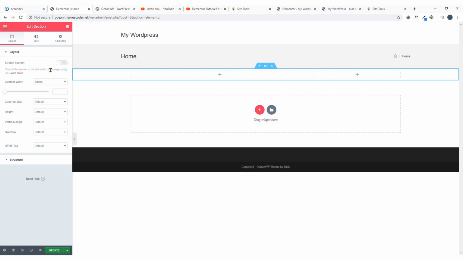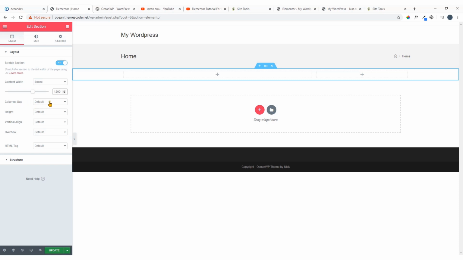Okay, that's pretty fine. So what we are going to do is make it full section strength and the content will be boxed, and we can define the content width, but by default it should be 1200. I prefer it.